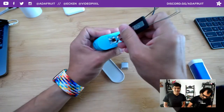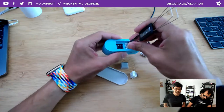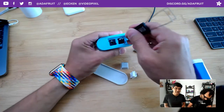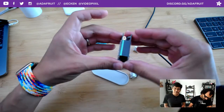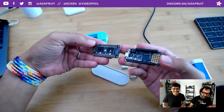So let me say some words, right? All right, JP designed this in Rhino, which is really cool to see. It's kind of like this node-based sort of modeling approach. I thought that was really, really cool. And you made it so that the key plate is built into the enclosure, so it's really cool. It does have a little bit of supports, but with that, you get a nicer, more assembled part when you use support. So, hey, shout out for using supports. Not a bad thing. Super modular, I keep telling myself that. So super modular here.